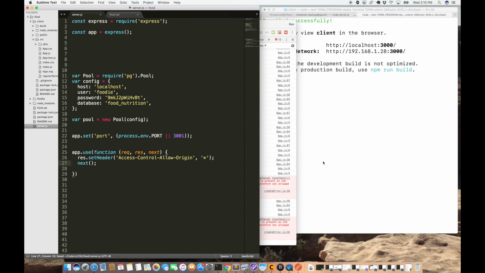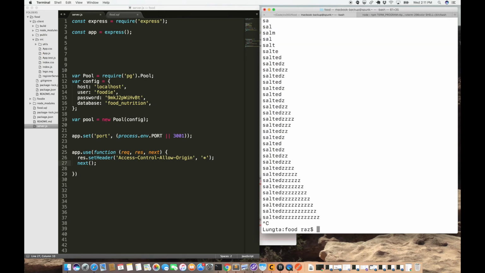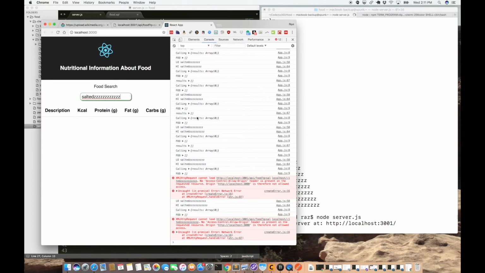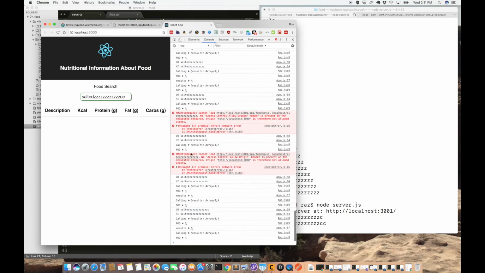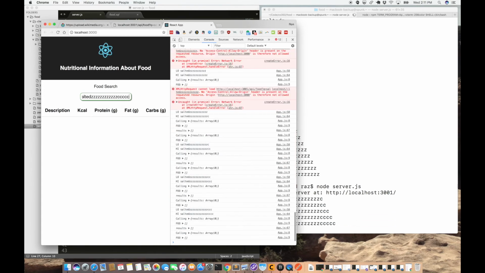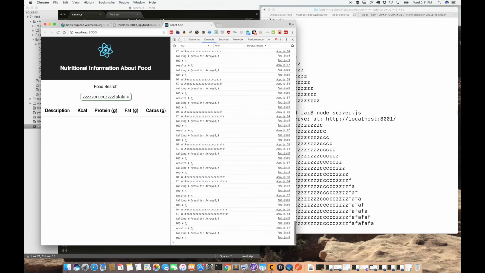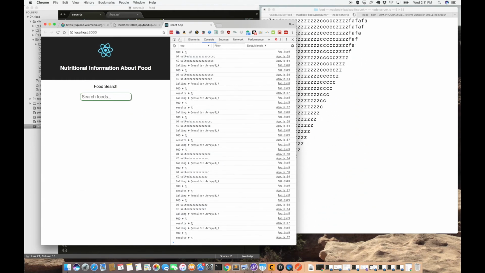Okay, I saved it, I guess. All right, let me make sure I'm running on the same. This is the server side. I'm stopping the server. Started it again. Okay, and I'm good. As you can see, I'm not getting that error. That error was happening when it wasn't finding a food, and I'm not getting that error anymore. So that seems to be fixed. That's the way to fix the cross-origin resource error.